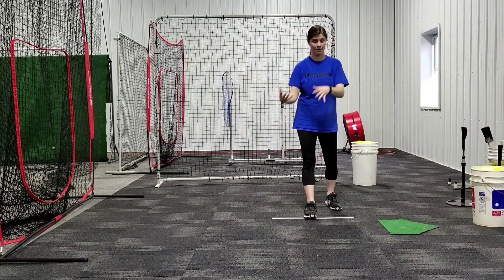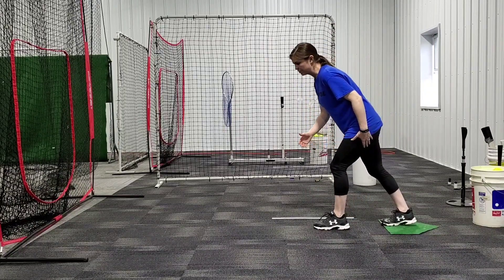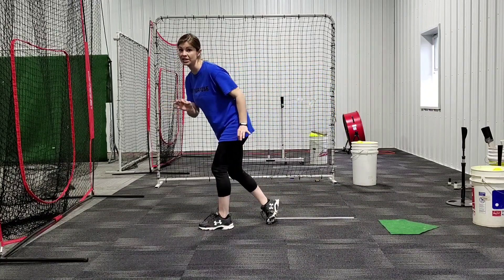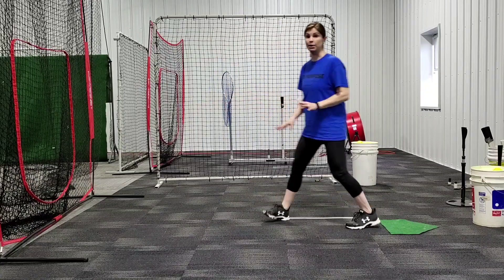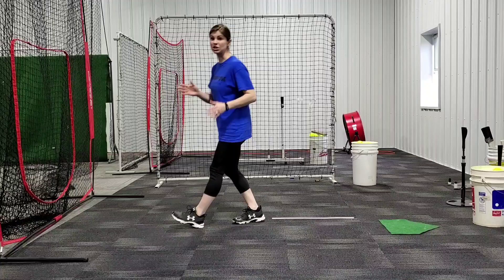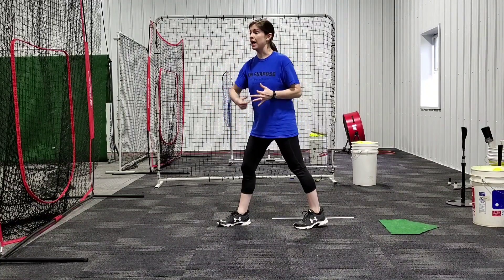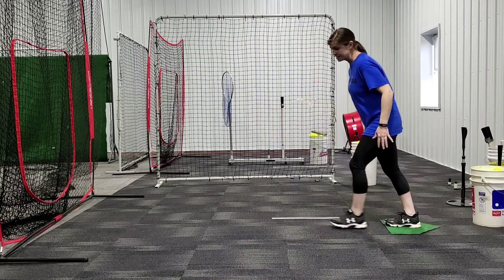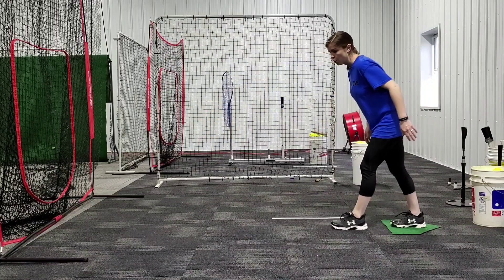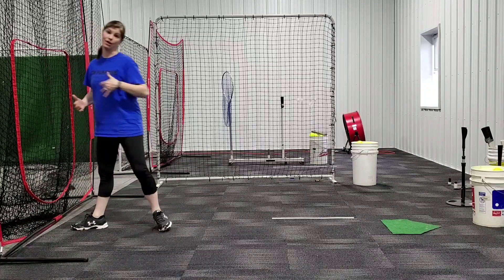So I tell my players that when we lead off and take those steps, we should be stopping — if we are stopping — in that running position. Some people time it well enough to where they're not really stopped, they're just kind of shuffling those feet, but we're still in that running position. So if the ball gets by or the ball gets hit, instead of having to go from a standing position back down, we're able to just take off from that running position.